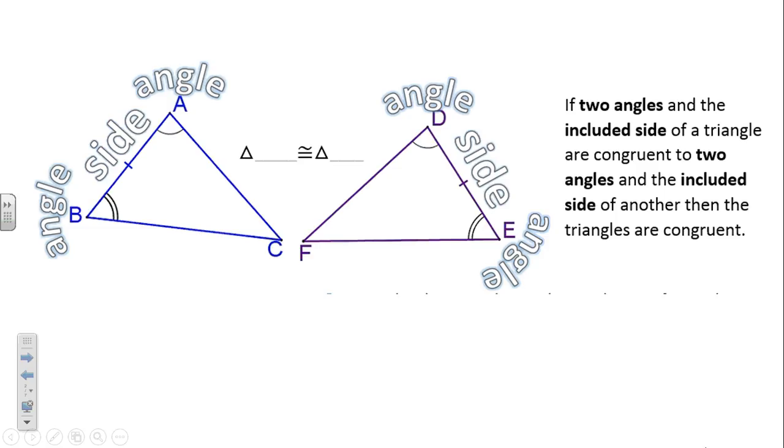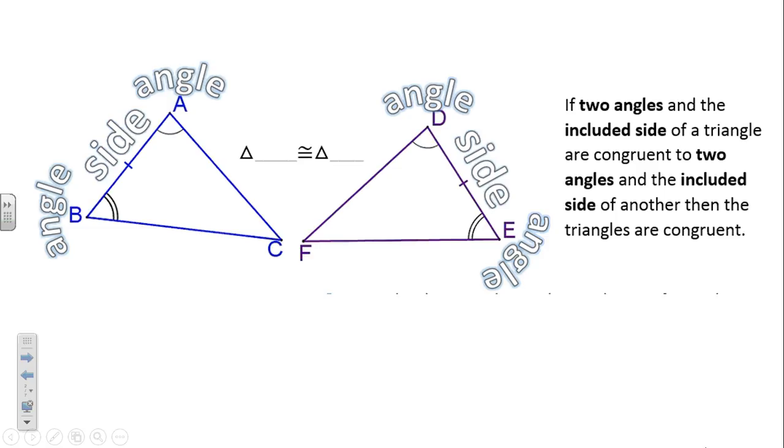If you include your friends, what do you do? You let them be a part, right? You don't keep them out a long ways away. You make them join up. So when we say included, and if you want to change that word to something that makes sense to you, when we're saying included in geometry, we're talking about right next to, right between, infused in there, right in the middle.